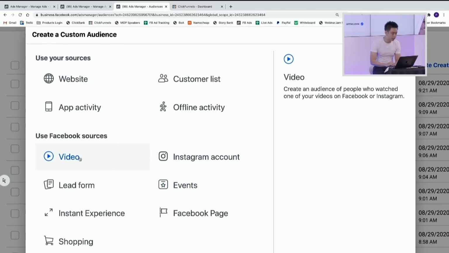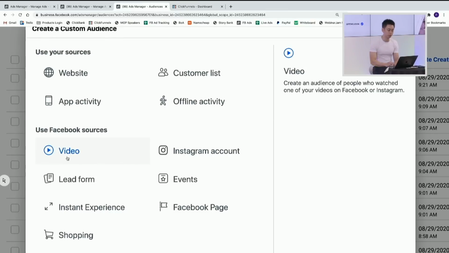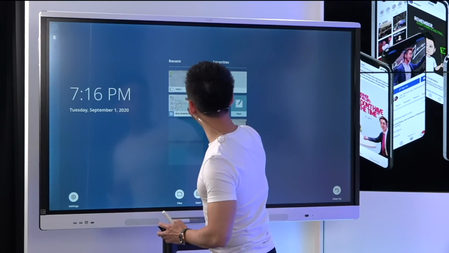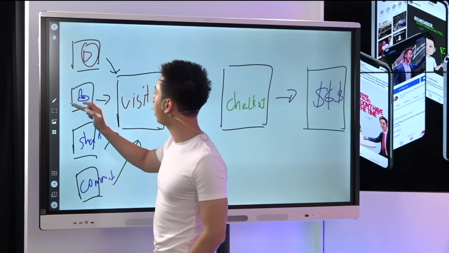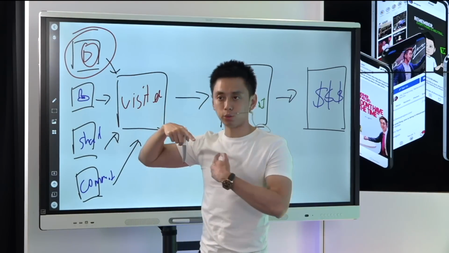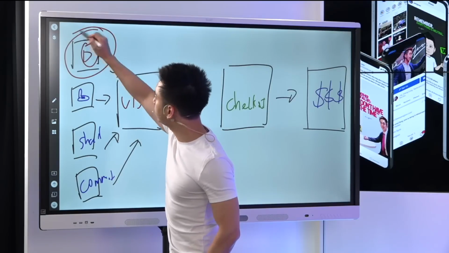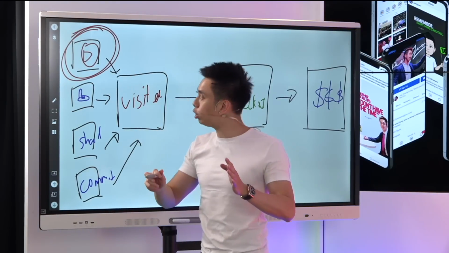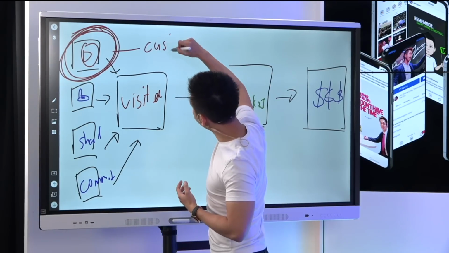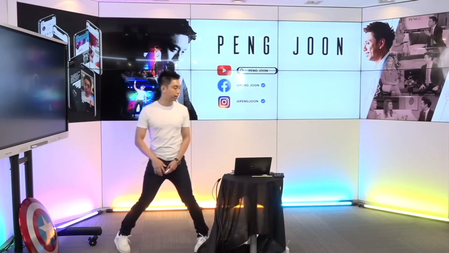Now, this first audience is where we can actually create a custom audience based on video. Notice where we're at right now is this part over here, which is audiences. I want you to try to understand this and not memorize this. What we're essentially doing is telling Facebook, hey Facebook, based on the videos that I've posted, help me create a custom audience of people that has watched my video. That's all I'm doing.